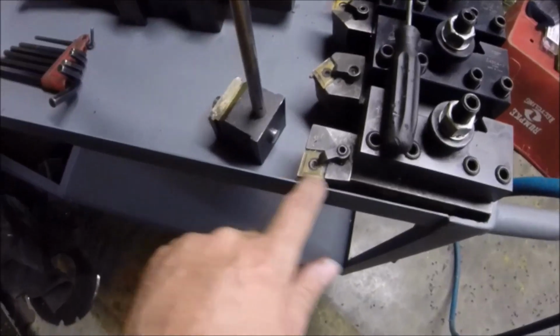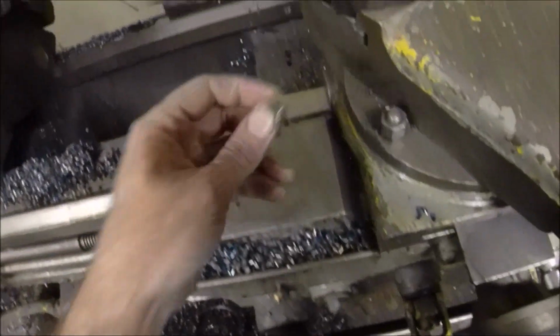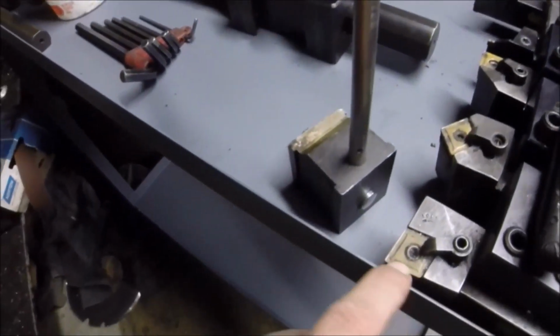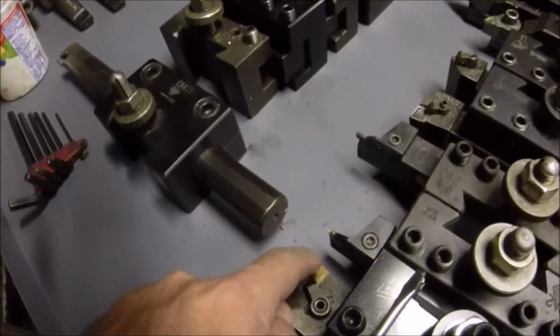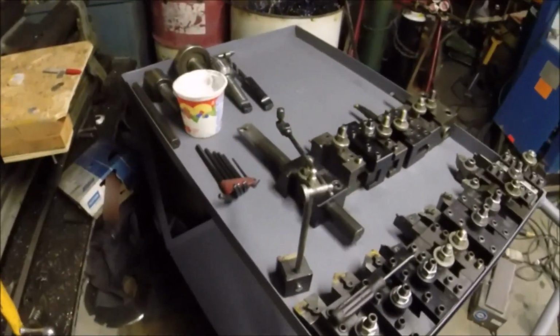It did seem that it throws the chips a little more than the chip breakers that I normally use. One of these here, it doesn't seem that it throws it back towards the lathe more than what this one does. So I guess it would, because the angle back isn't as much as what these are, where it comes and hits this edge. It throws it back in better. So I think I still prefer this particular insert style. I've got these loaded in all of my different hand cutters. That one there's about ready for replacement. Still good for roughing.